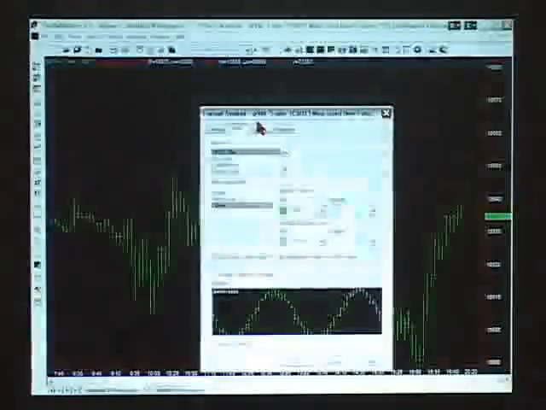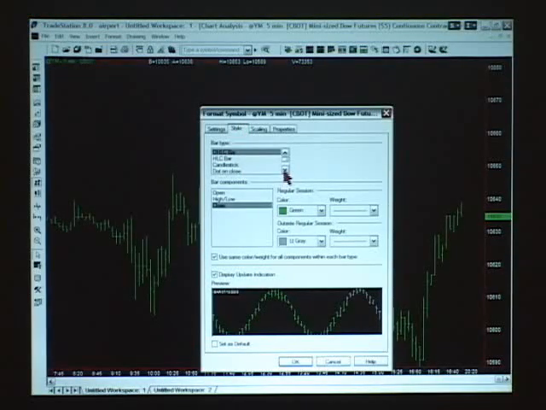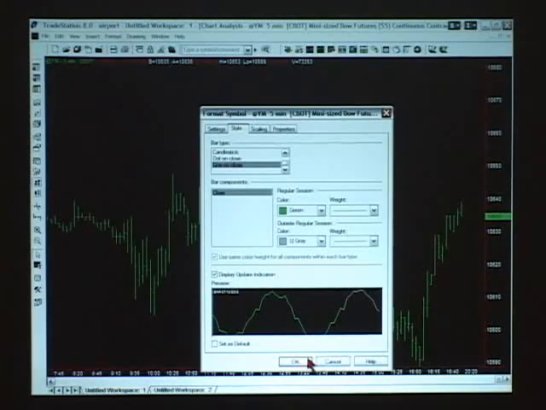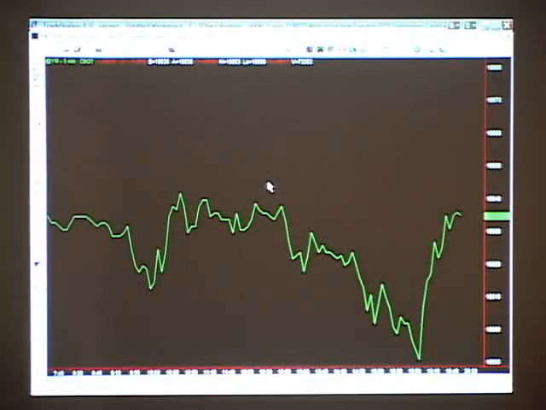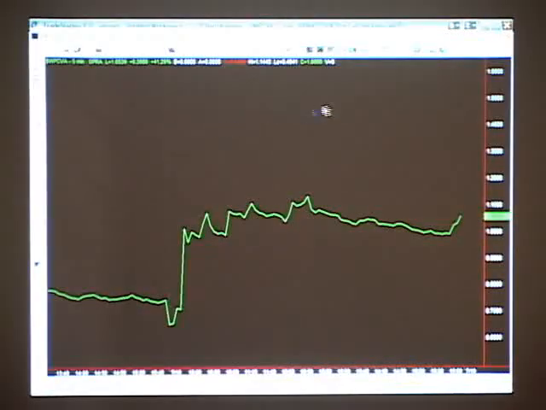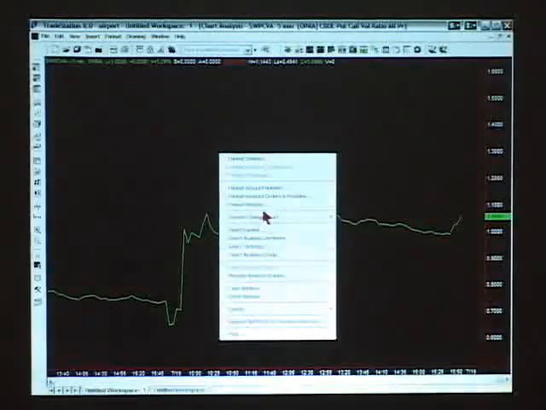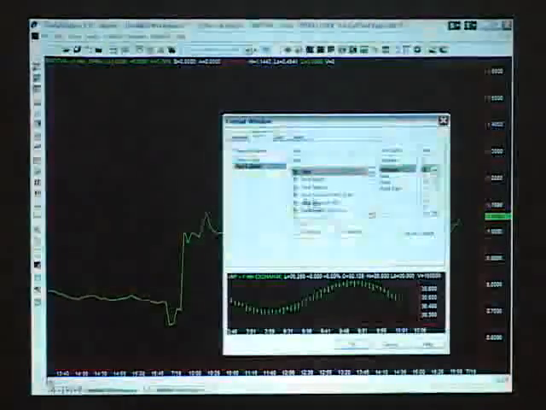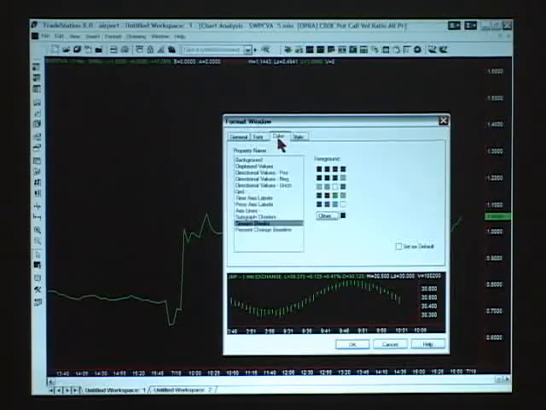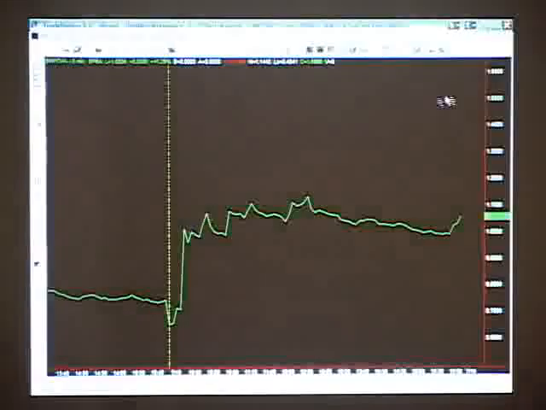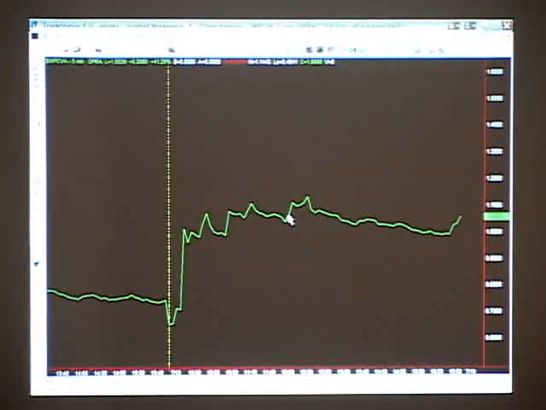We go Format Symbol, Style tab, Line on Close. You guys know the difference between a line on close and a bar chart, right? We'll change this to cash sign WPCVA. That's the put call ratio. And we'll insert a session break here. We'll make it yellow. So now you can see where the put call opened up. So what was the rule on the put call? Over one.